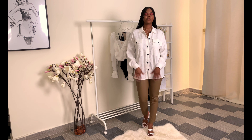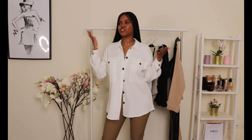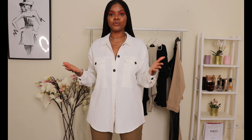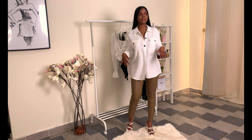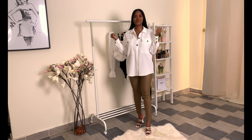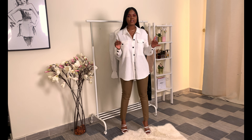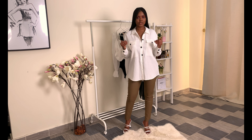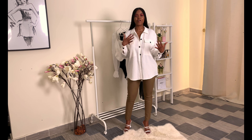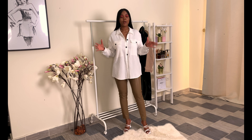I just pinned this one button so that if it's windy or whatever, it gives you this nice open look — or when you move, it adds a little bit of style. I paired it with some gold jewelry, which I think is absolutely gorgeous because it compliments the pants, and then I coupled it with these white heels to match the shirt. Honestly, it's giving rich, elegant, put-together, stylish vibes. I love looking simple but good — if I can do it like that, I can manage to look good every day with no stress.